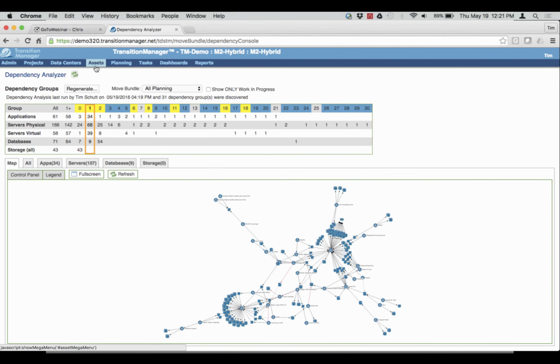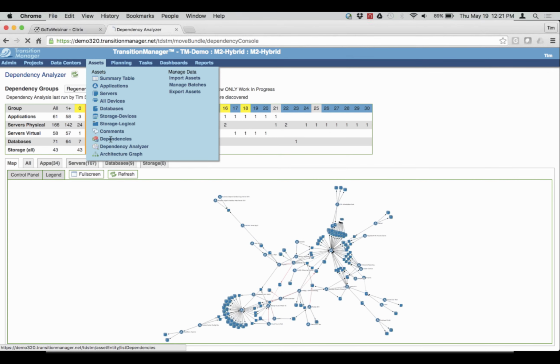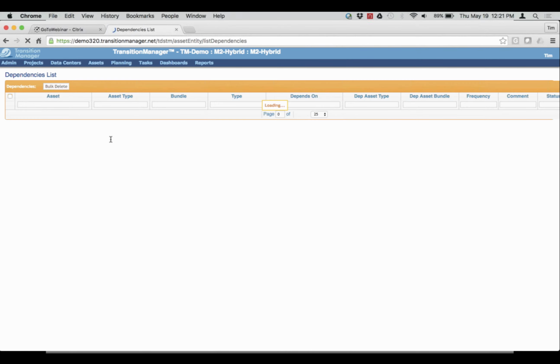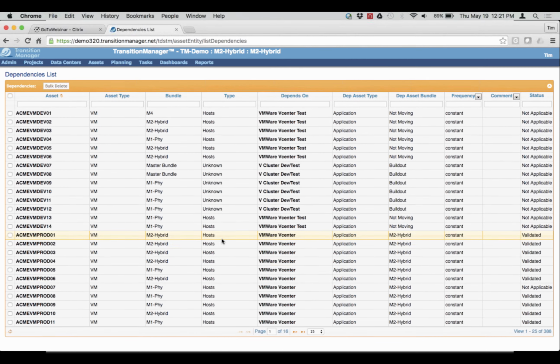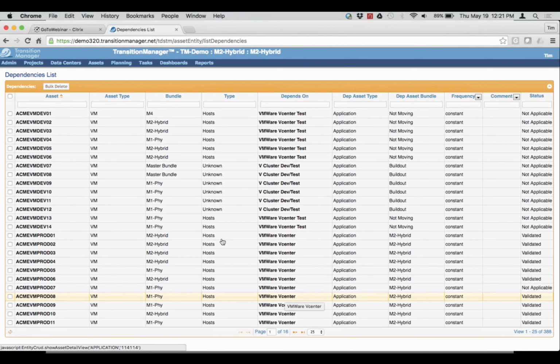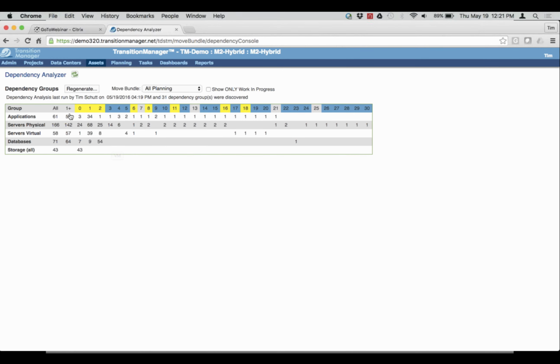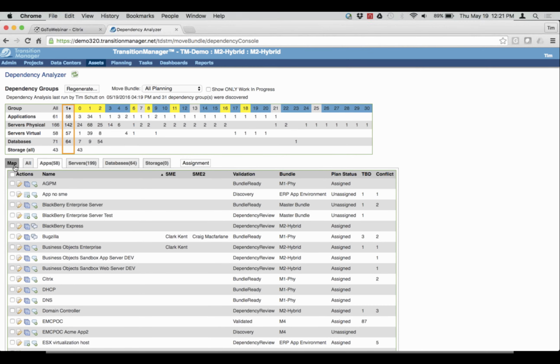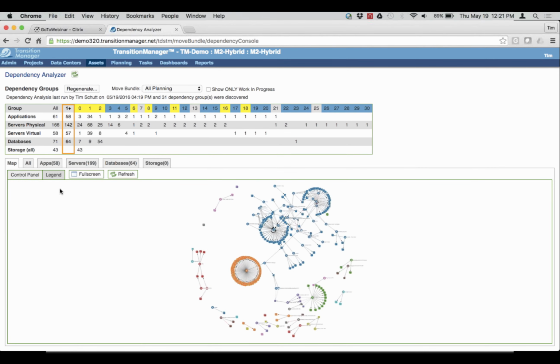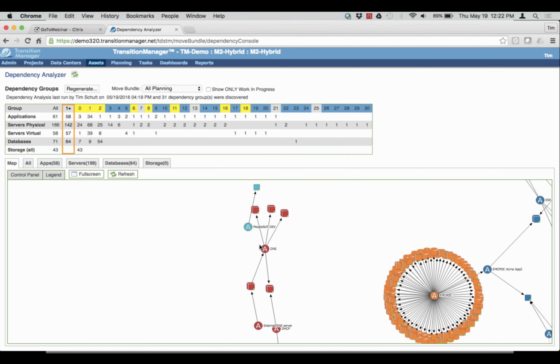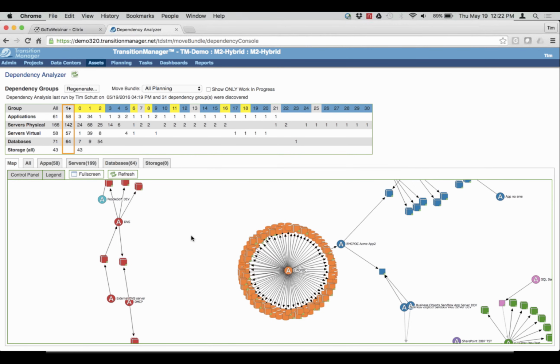So the system has lists of dependencies. If I look at the list of dependencies, you're looking at the same thing that you looked at in that diagram, except it's in a list. And I can go down and tick and tie and look at that. There are some cases where we want to look at it this way, but you can see the effectiveness in this diagram versus a list to allow you to make those sorts of decisions and see your data in a different way. So that's the system, that's Transition Manager.